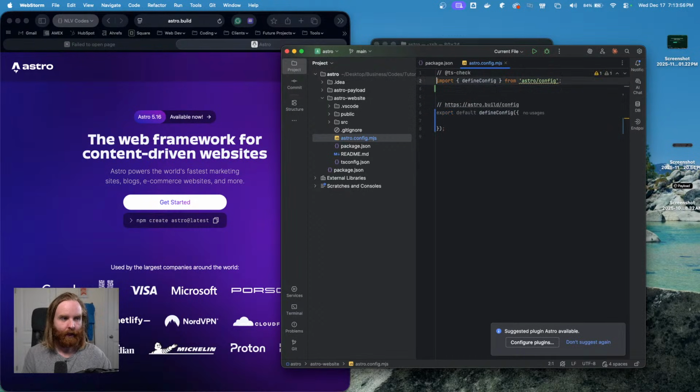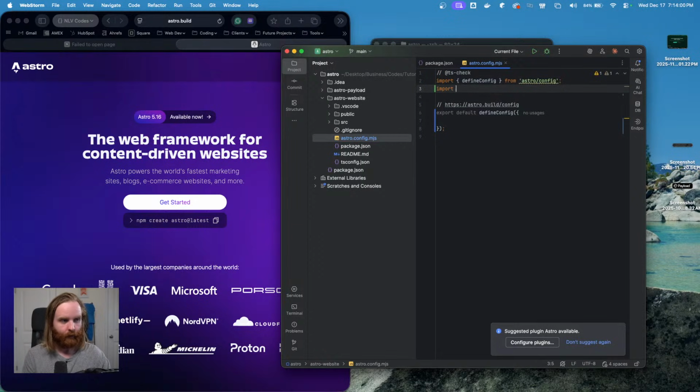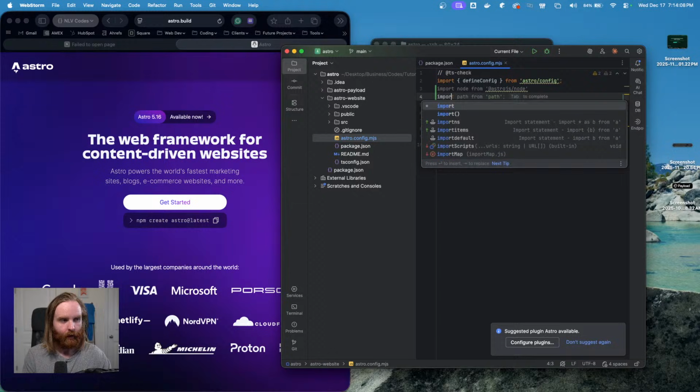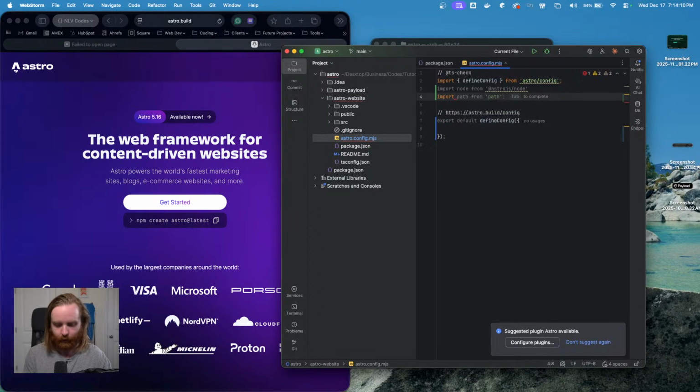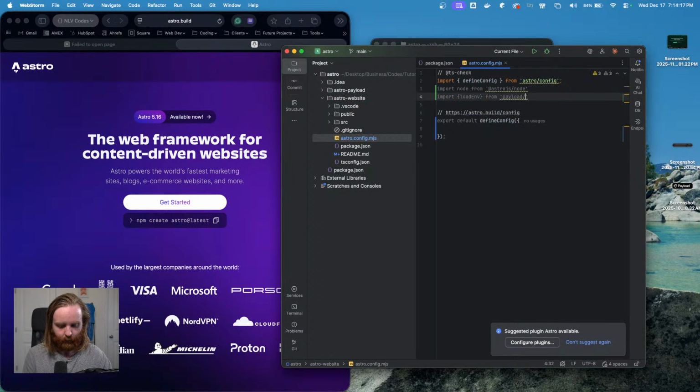There's a few things we need to actually do import. So we're going to import node. So we need node from Astro.js node, and I think I need to install these dependencies, but I'm going to also import load environment from payload node.